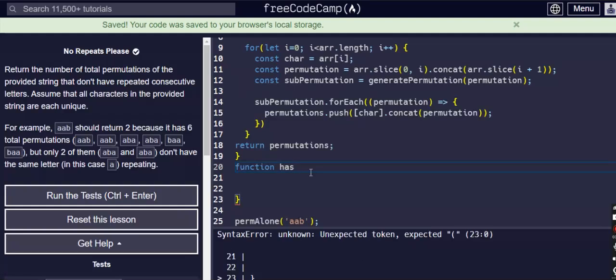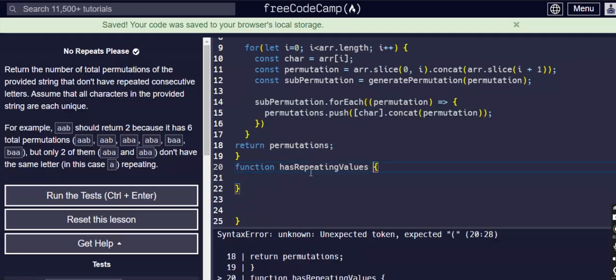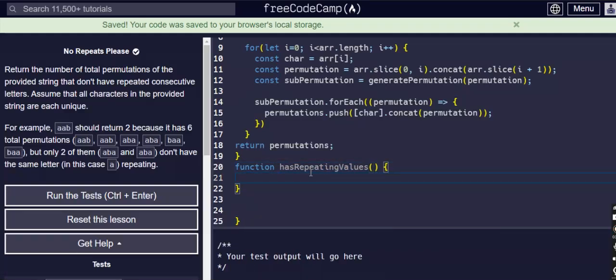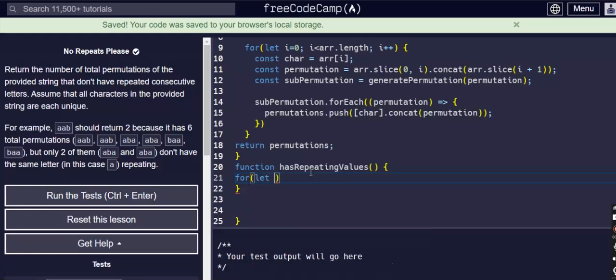So we'll use a hasRepeatingValues function, and inside it we're going to use a for loop: let i equal 0, i less than array.length minus 1.